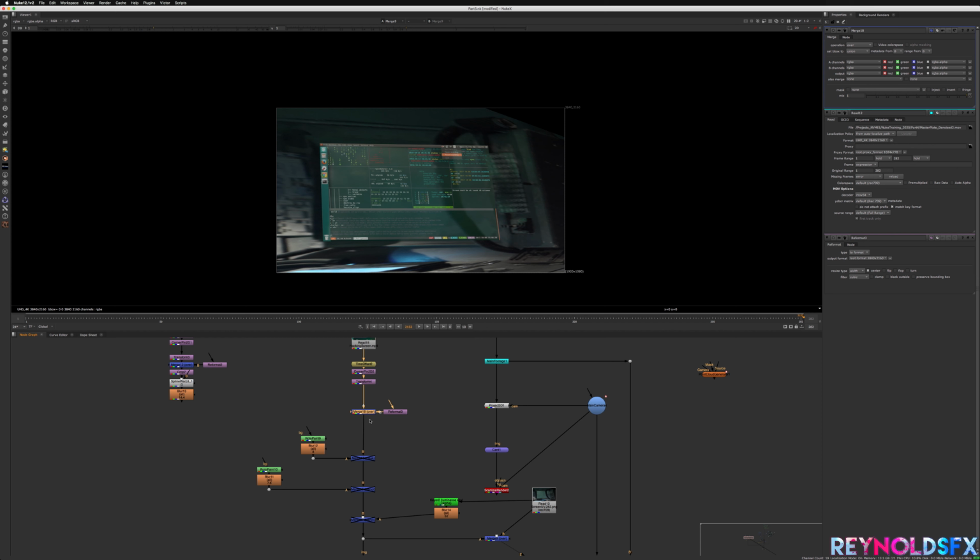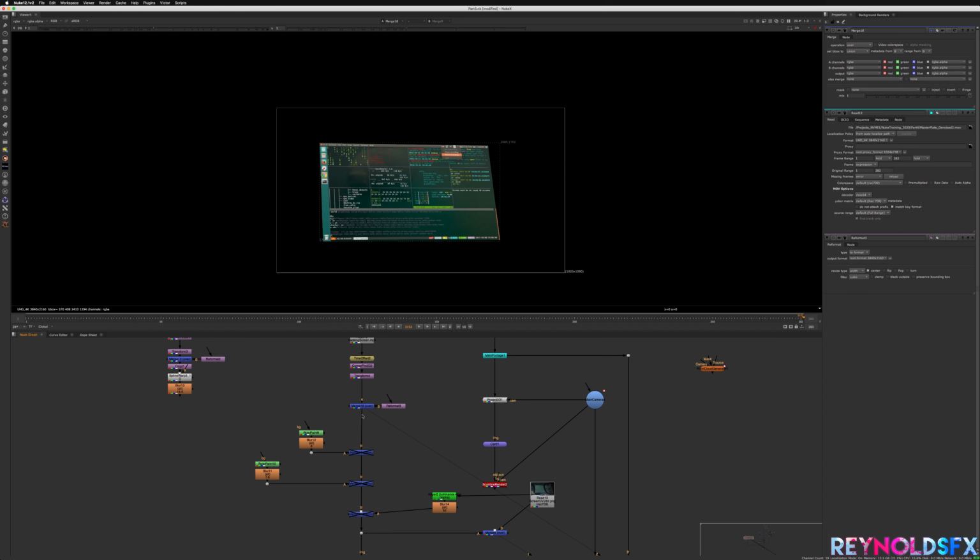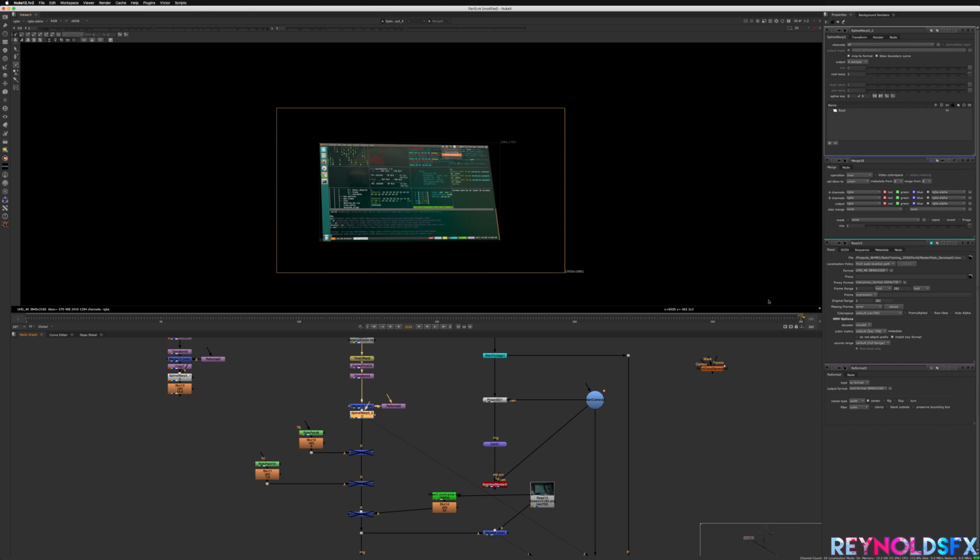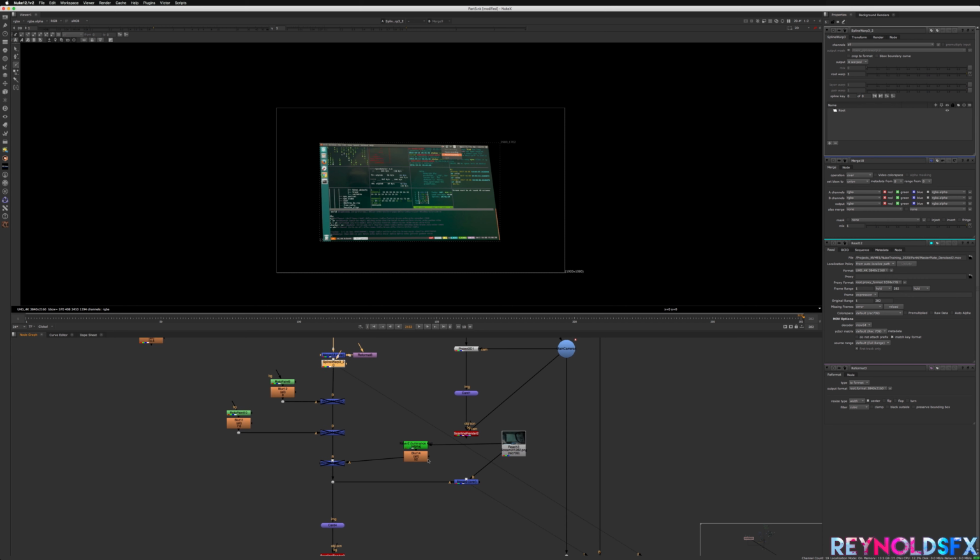So we'll be using a spline warp since we're in the correct format now. I'm going to add a spline warp here. First thing I want to do is uncheck both of these. These are boundary box curve and a crop format. And that gives us kind of more freedom to do these distortions correctly. If you're doing more of a distortion, you probably want the boundary box curve on. But for this, it works better without it, in my opinion.